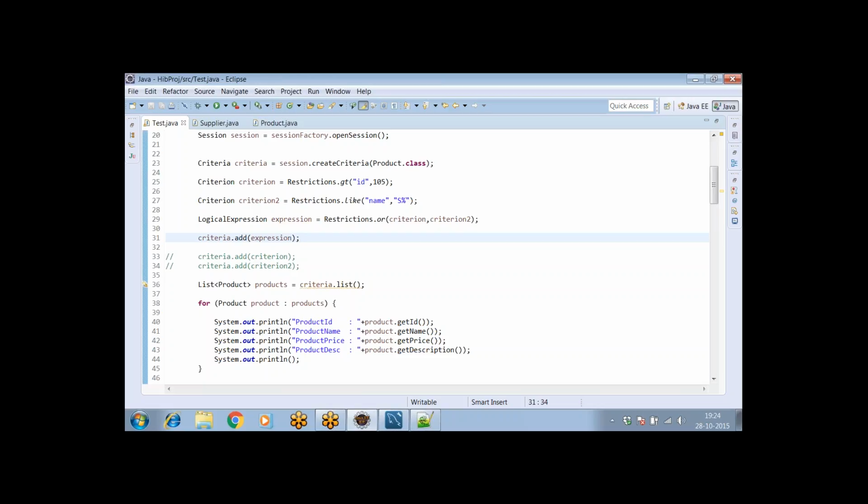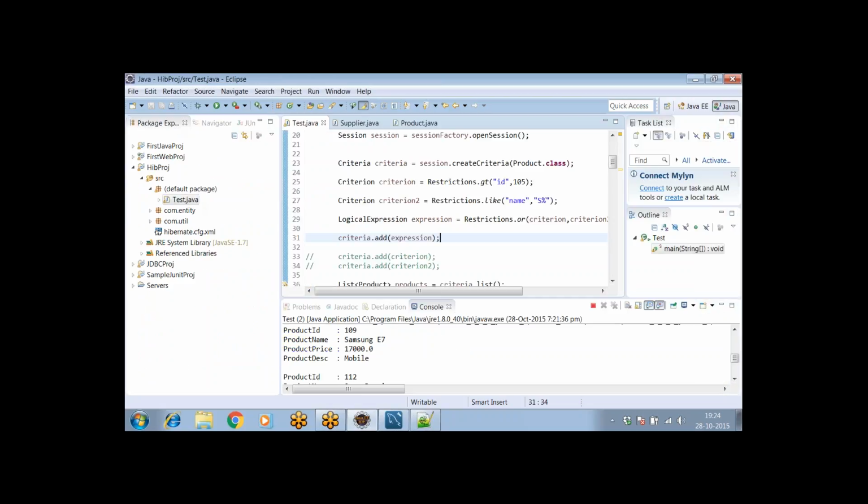So hope you people got it. Logical expression means it's a complex criterion. Complex criterion means it's a combination of more than one criteria.